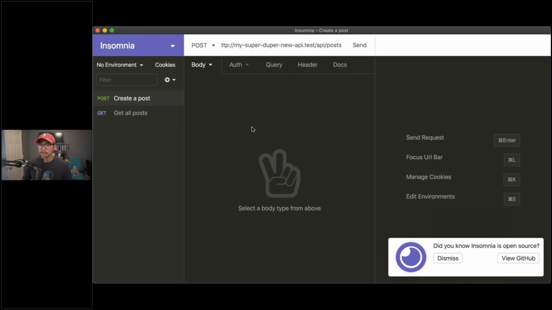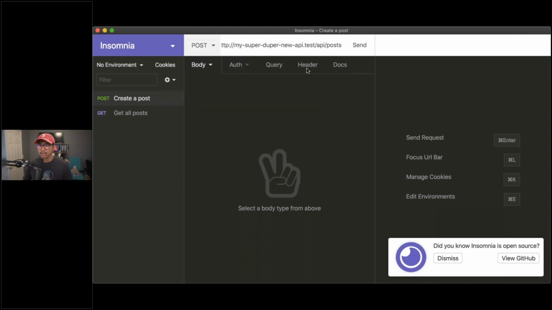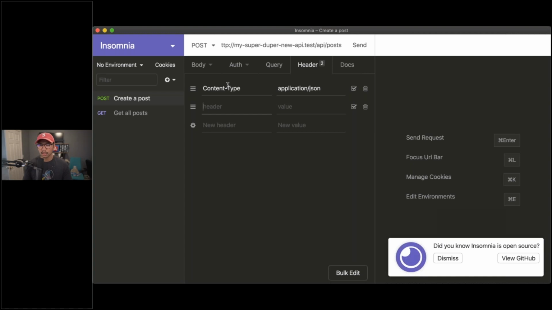And this will go to the post API, but it's using a POST request. The other thing that we need to remember for Laravel's API is we always need to set content type to application/json. And this kind of goes for every API you want to deal with, you say accept application/json. That is an indication to the API, hey, I want JSON data back.